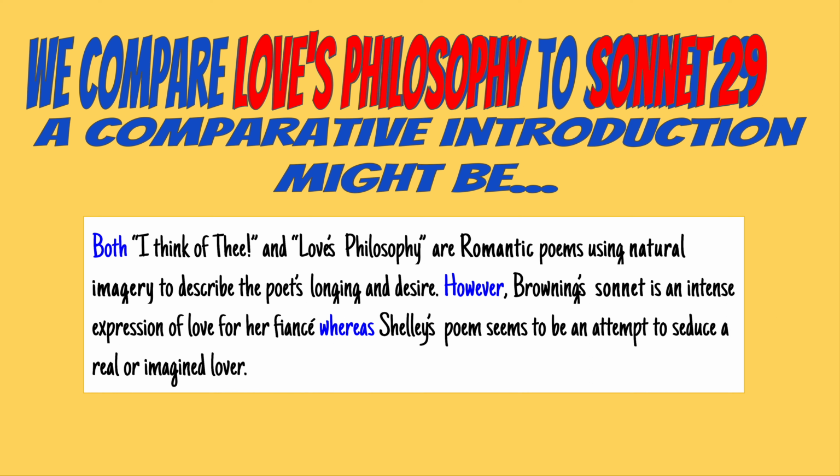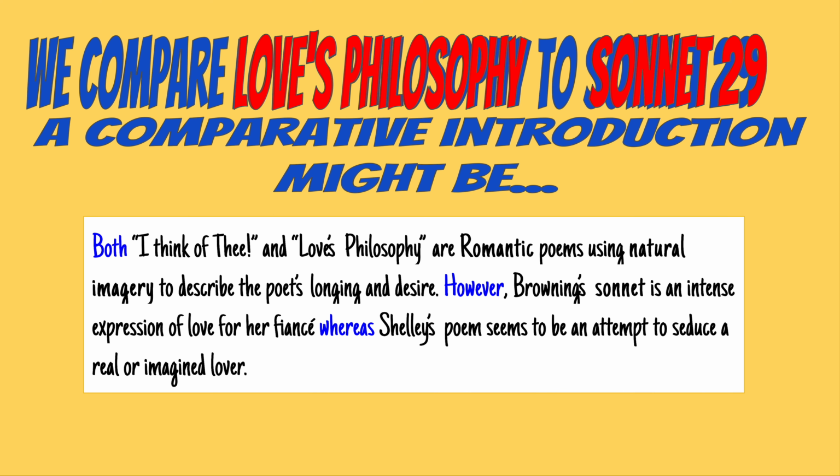So if we imagine a comparative introduction between I Think of Thee and Love's Philosophy, it could be like this. Both I Think of Thee and Love's Philosophy are romantic poems using natural imagery to describe the poet's longing and desire. So that's an opening statement that links the 2 poems together and immediately establishes that this essay is a comparison. However, Browning's sonnet is an intense expression of love for her fiancé, whereas Shelley's poem seems to be an attempt to seduce a real or imagined lover. So we've got a link between the 2 poems and then a clear statement about the differences between them. And that immediately sets out for the examiner that this is a comparative response and it's meeting that requirement in the mark scheme.